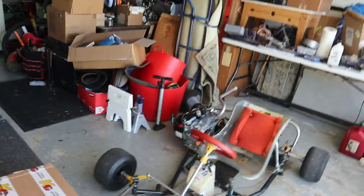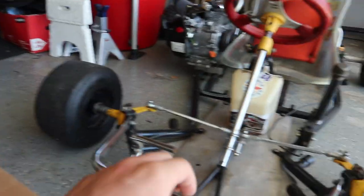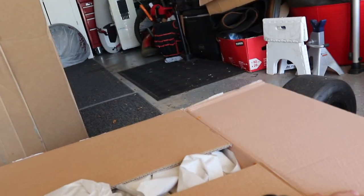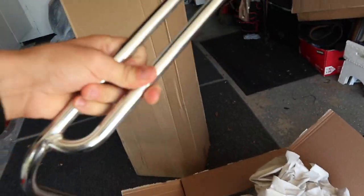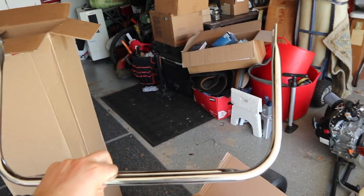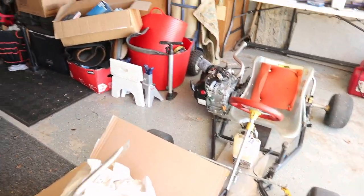This is actually a bash bar — a new one for the front of the go-kart. Super sick. We ended up picking up this bash bar — there you go, the official from Point Cart bash bar. It's hard to see on camera but there's some official writing right there from Point Cart, so we'll have this new bash bar on there to support the bumper.